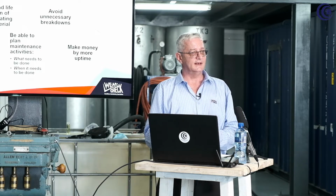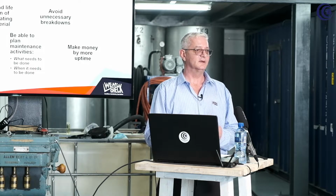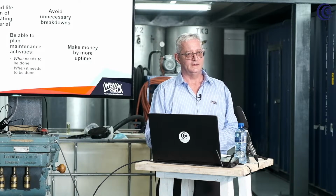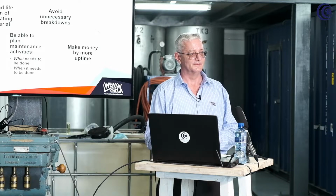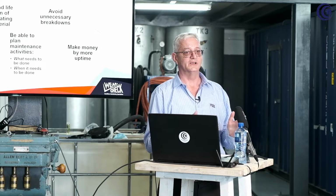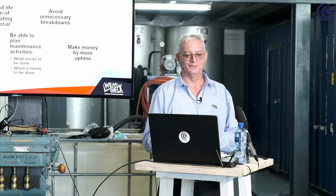Next thing is we are looking to extend the lifespan of your transformer oil. Your oil has got a lifespan, but you can extend that for many years. For example, we've got a Transnet transformer. Unfortunately, only one example of this. It's 1949 manufacturing date. Up to now, no work has been done on that. And every single year, everything still passes on that transformer. Small transformer next to the railways. There's not another example of that I can name to you, but there is at least one of those examples. So it's possible for transformer oils to have a very long lifespan. It's just an exception to the rule.